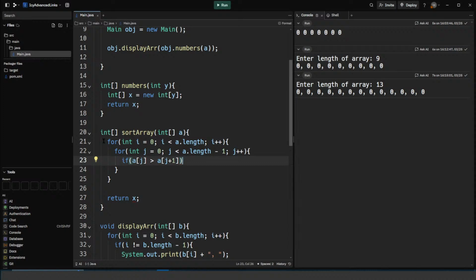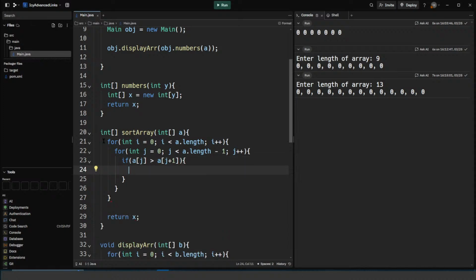If the number that comes before is bigger than the number that comes after, we want to swap them around. In Java, one of the ways that we need to do that is to have a temporary variable. So I would need a temporary variable that would hold an integer briefly.